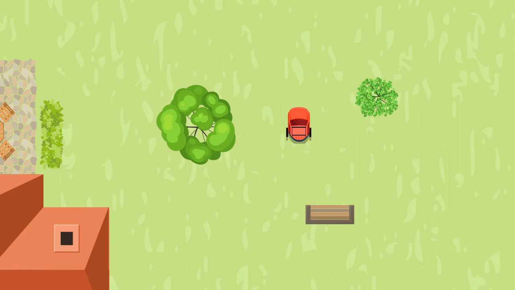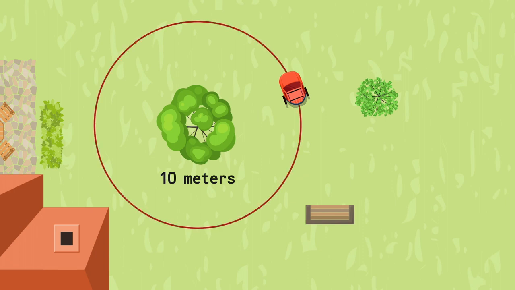If we have a range to a tree, we know we are somewhere around that tree. For example, imagine we know we are 10 meters from a tree. But we could be 10 meters to the north of the tree, or 10 meters to the west, or maybe the southeast, or 10 meters in any other direction from the tree. We can see that this forms a circle with a radius of 10 meters centered on the tree. From that, we have narrowed down our robot's possible positions from being anywhere in the yard to being somewhere on this circle.